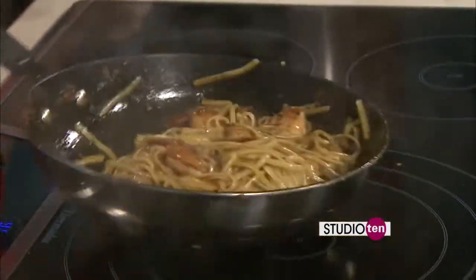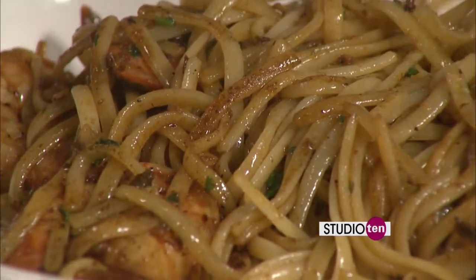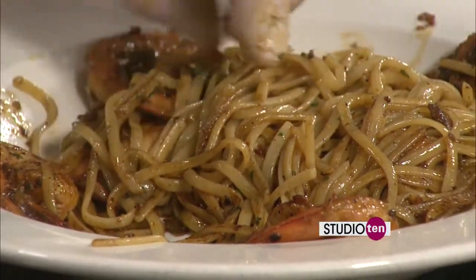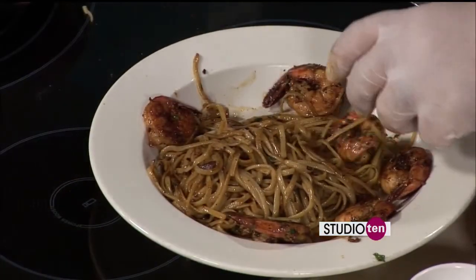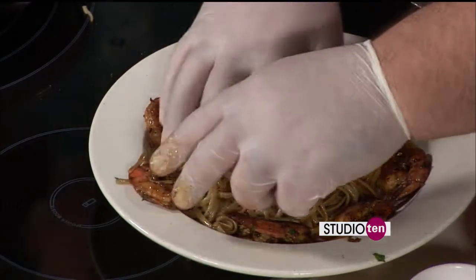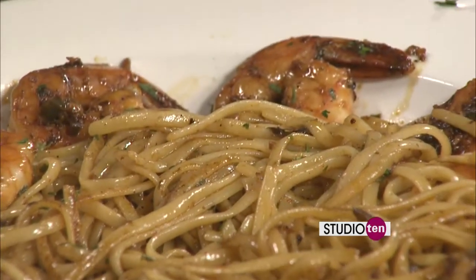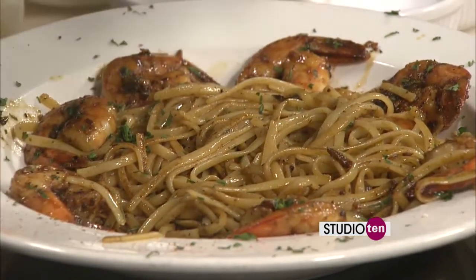Let's plate this bad boy up. Look at that. When we do this at the restaurant, we like to present the shrimp so you can see what you're going to be eating. With the eight shrimp that we provide in this dish, it's a pretty good portion — you're going to be eating shrimp the whole time you're eating the pasta. Great job this morning. You can find out more about Peg Leg Pizza on our website — go check them out on Pensacola Beach. Remember to ask for this because it's a special menu item and it is fantastic. Thanks a lot, Chef Mike. Can't wait to eat this after the show.